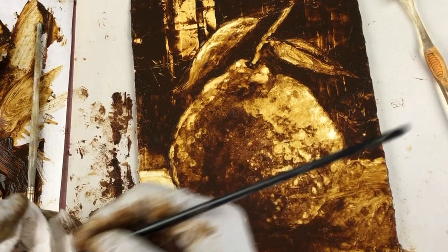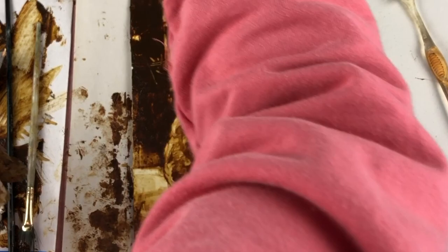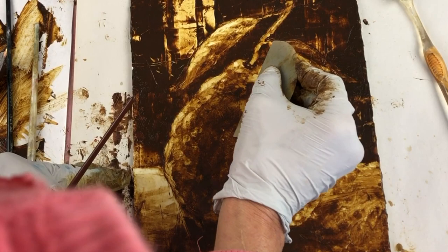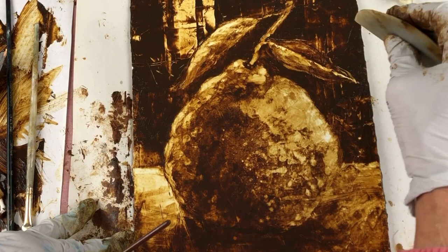I'm taking a very small signature brush and moistening it just a bit so I can make the veins in the leaf by putting down the water and then wiping it off. It's fun to use the pointed part of the squeegee to go back in and make some marks and actually draw with it too.